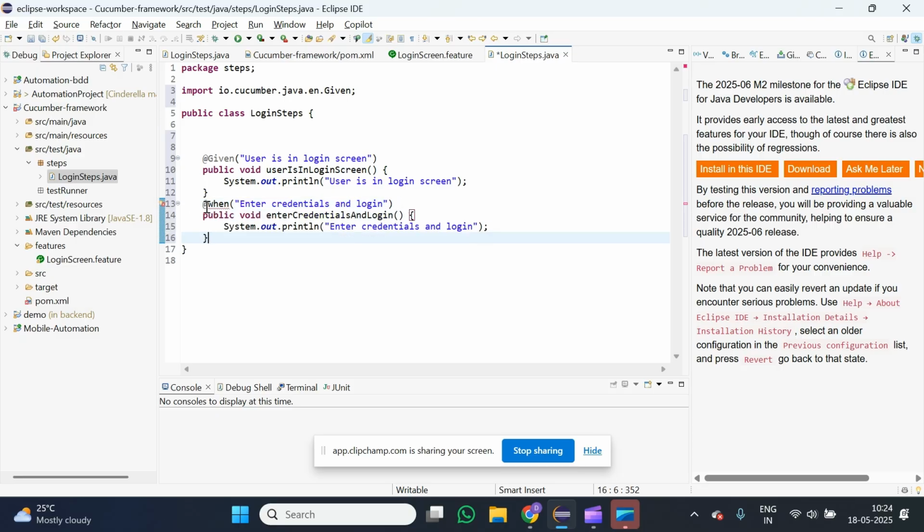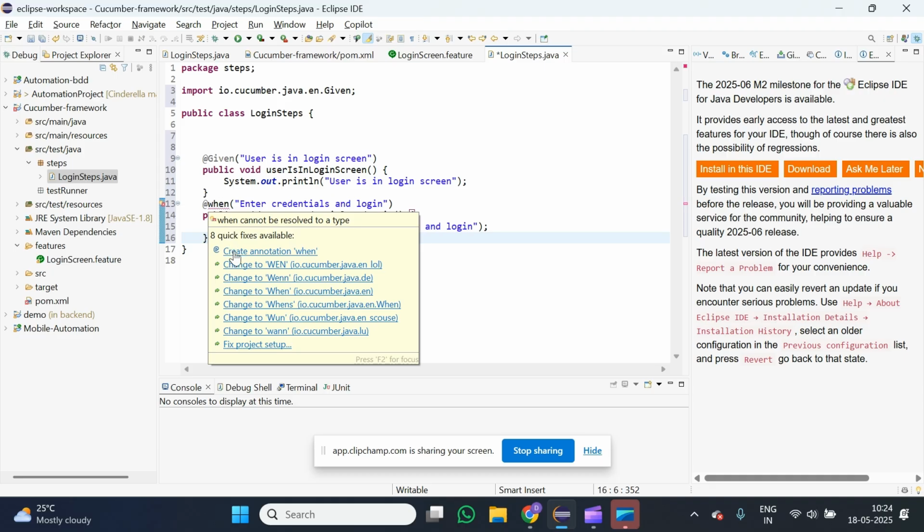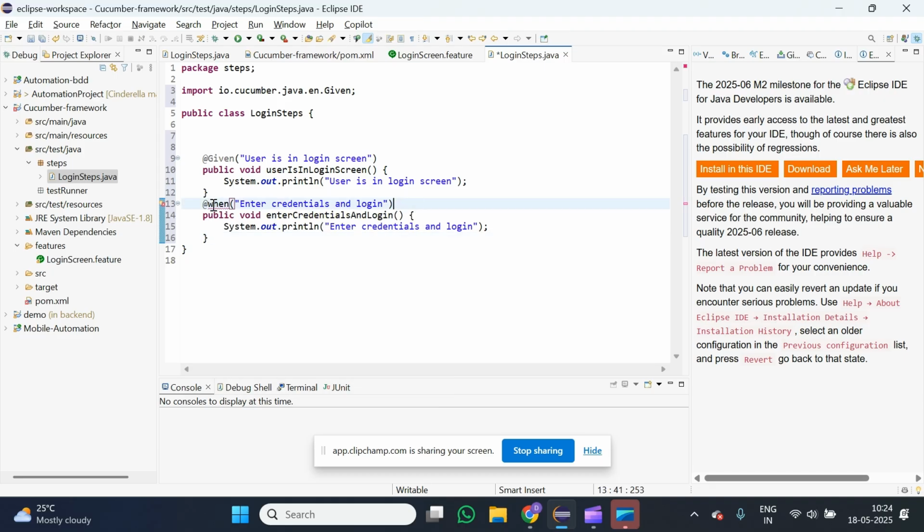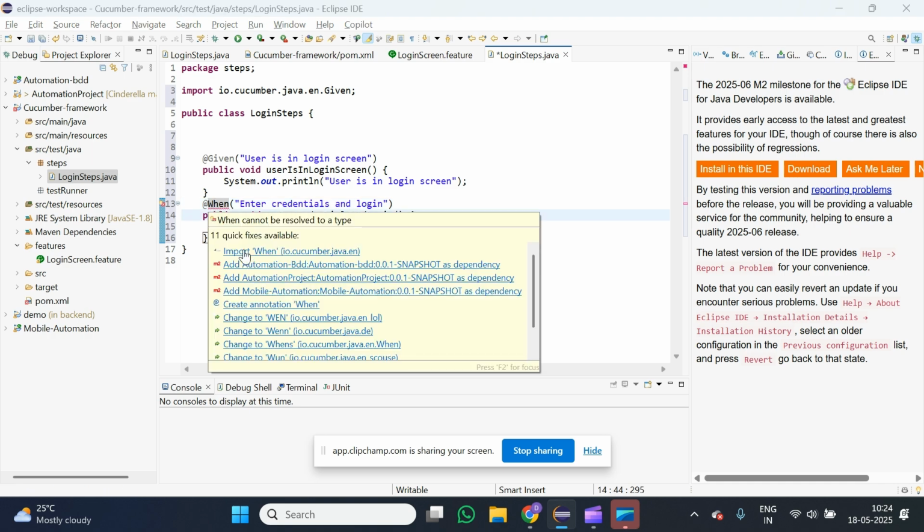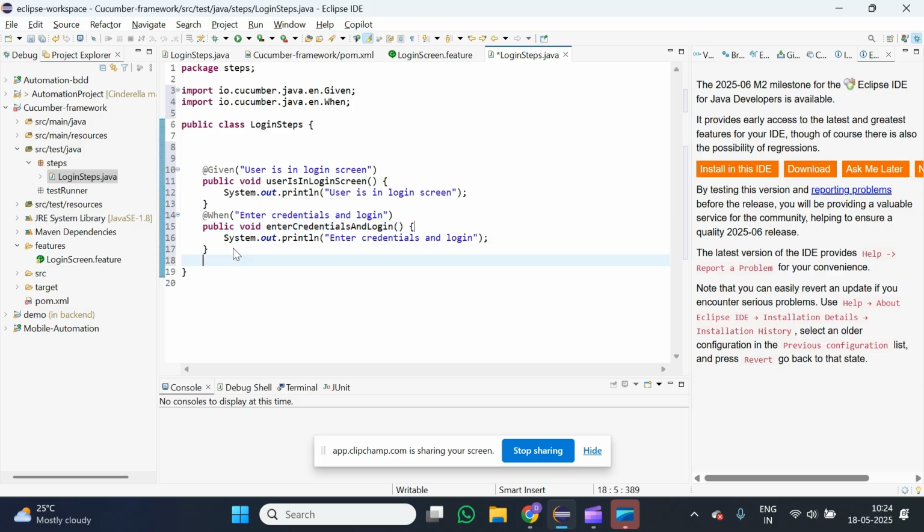I'll write a method for that. When the W should be capital, import it and write then, should write tag, import it.